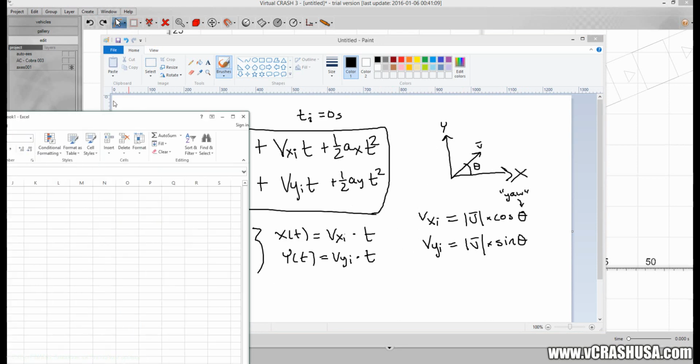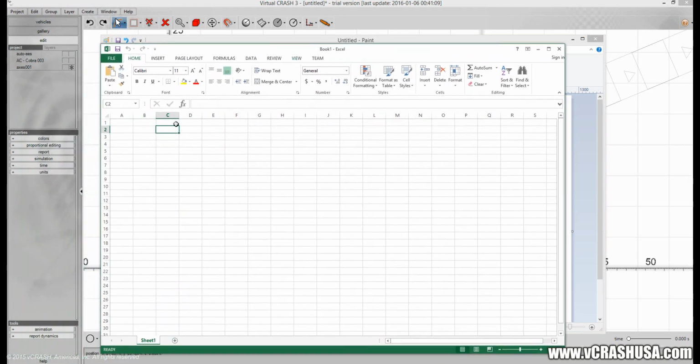Let's go to my favorite tool, Excel. Spreadsheet. And we'll have an entry for theta in degrees. And let's just set up our time columns. I'll just do this in 1 second increments, just to make life easy.